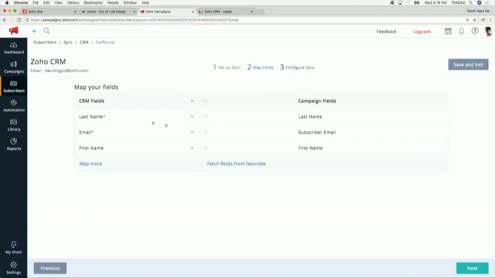And then this is that part I was talking about where we're mapping fields, right? Mapping the fields is important because it allows us to select the information that's in the leads module and bring it over. This example doesn't quite apply, but in contacts, if you were syncing contacts, you would have the option to use deal information or account information, right? Now the reason you can't use that information for these leads is because that information doesn't exist when you have a lead. That information simply doesn't exist in the system.